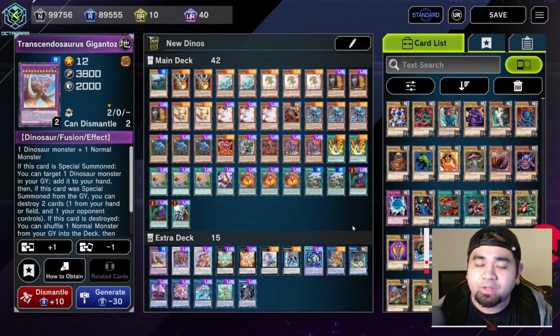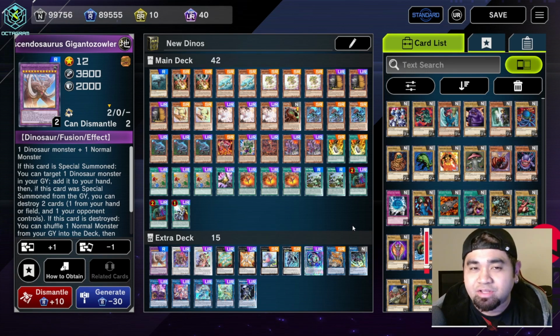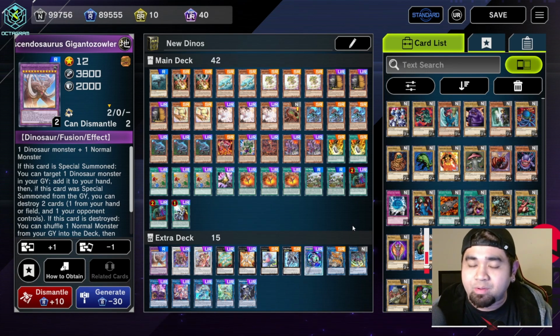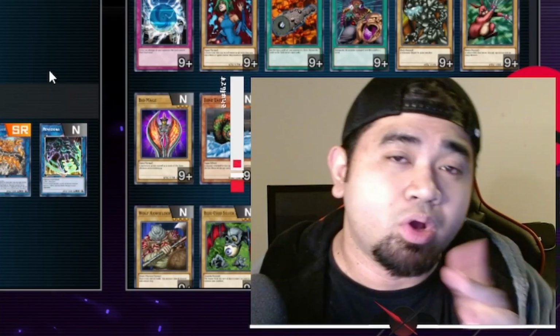Now, apparently, the majority of the people who already know about the Dinos know their weak spot is basically during the battle phase. So if you can remove their spell and trap cards or flip them face down during the main phase, it would be much easier for you to go into an OTK.